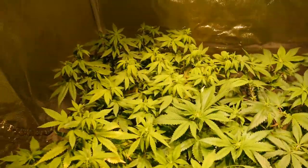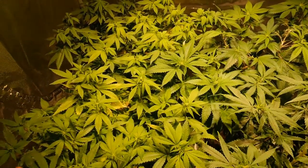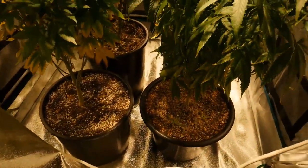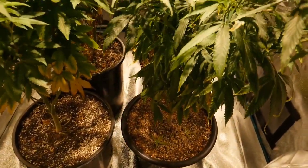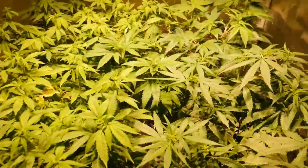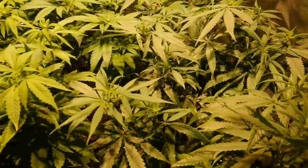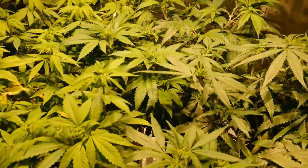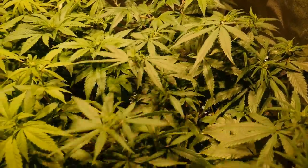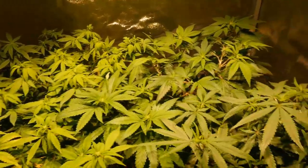We pH'd them and the new growth looks pretty good — nice and healthy looking. We definitely need to give these girls a feeding. We're gonna feed them the very first flower nutrients for these three; this one just gets pH water. We are getting a lot of bud sites where there are two pistils coming out. Normally when you just see sex there's only one pistil, but when they're going into flower you'll start seeing two pistils — that's the first sign we got flower initiated.